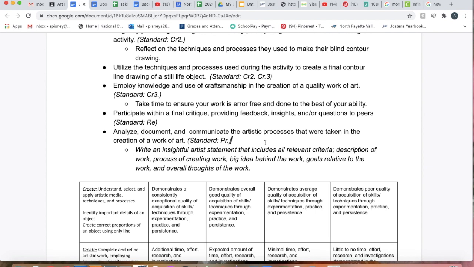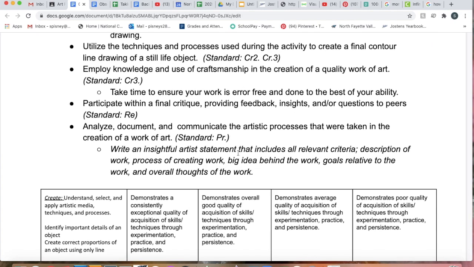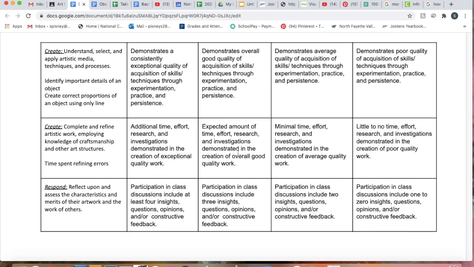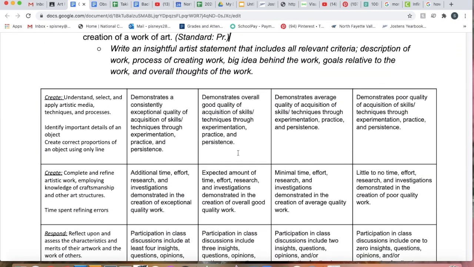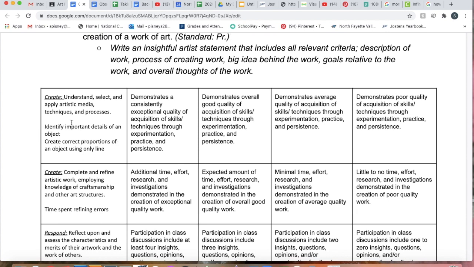And again, when it comes time to write that first artist statement, I'm going to give you more in depth of how to write that successfully, and I'll give you an example of an exemplary artist statement because we grade on that 4-point grading scale, 4, 3, 2, 1. Below all of this is the rubric for the assignment. So these are all the standards that I will be grading you on for this assignment. And over here in this section kind of explains what I'm looking for.